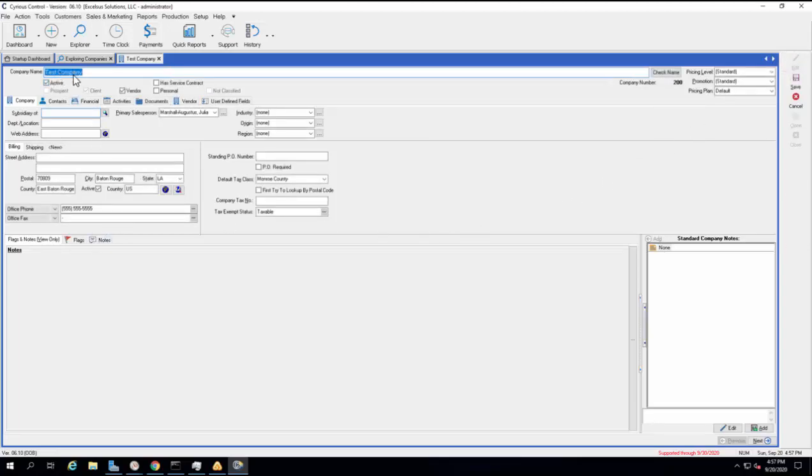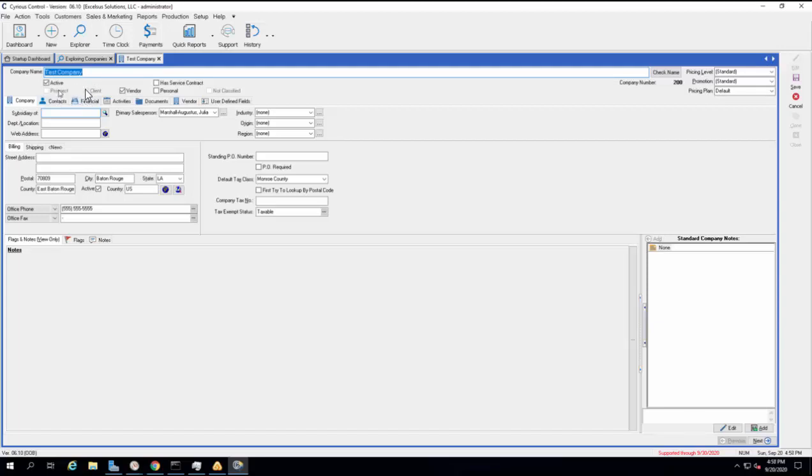Name is required. Usually in most systems there's a permission in system setup that says company names have to be unique. So if we're dealing with a franchise or multiple locations, you're usually going to make those specific based on something like location or address or something of that nature, so you know one from the other.